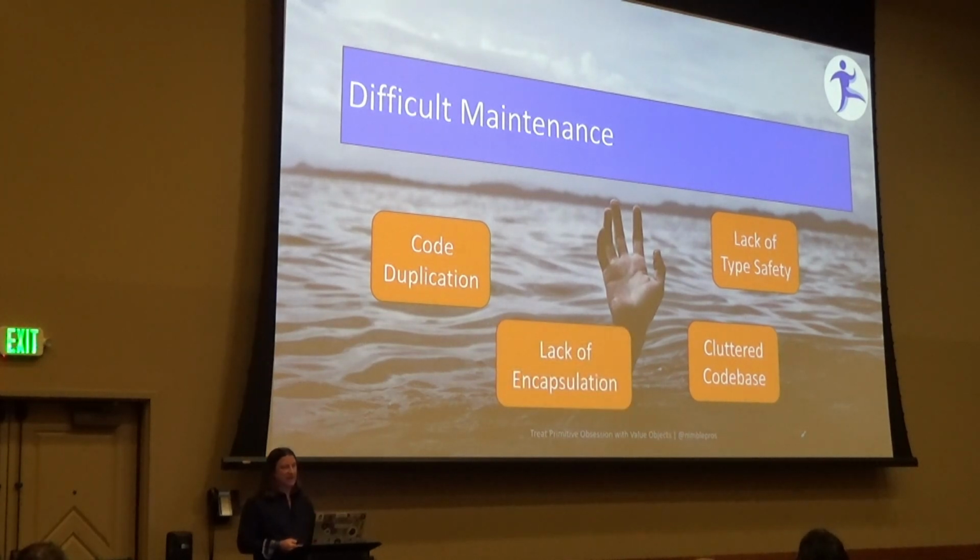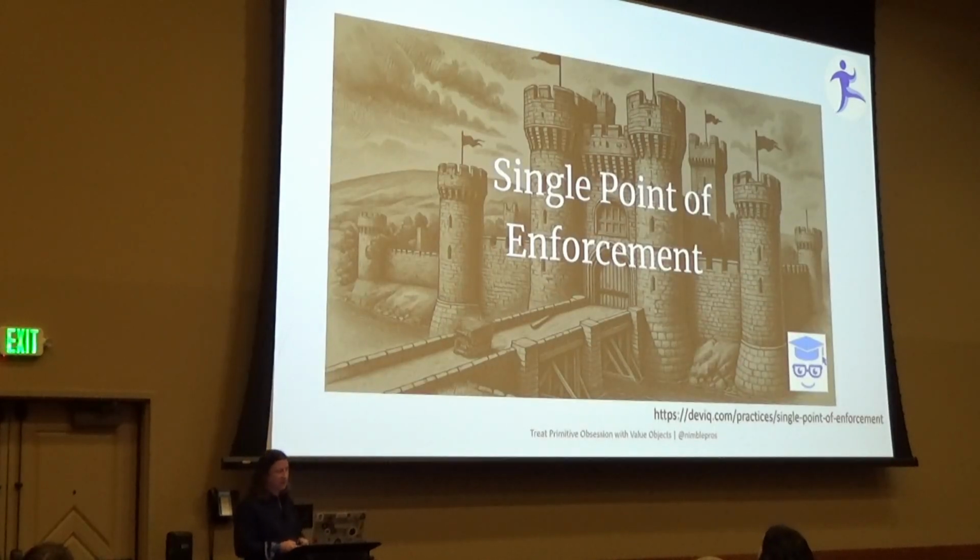You also have a lack of encapsulation because you can't trust primitives. That's the big problem. Primitives don't allow for any encapsulation of behavior with the value. The whole premise of object-oriented programming. All you have is the value, right? And the only way you can have behavior is through extension methods or just writing your own if statements around it. And having to code around primitives is the big problem that you run into with primitive obsession.